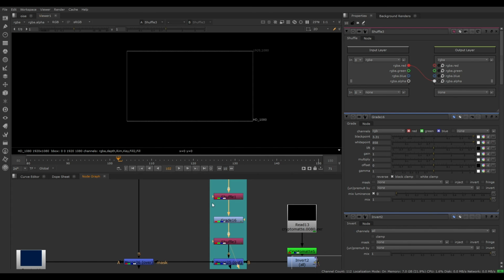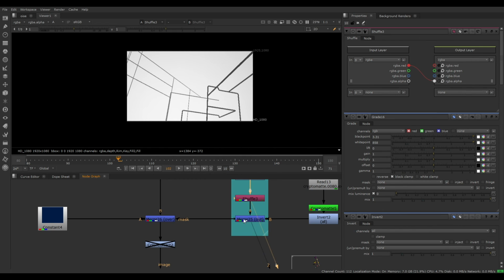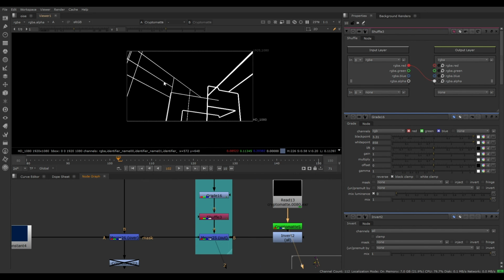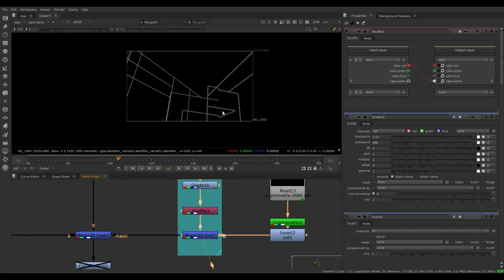Going back to the shuffle, this is what your shuffle looks like. You've now taken the grade data here and made it an alpha for this depth pass. Taking the crypto mat allows you to select only what you want to be affected by this alpha pass. And then using a merge out node specifically gives you a completely new alpha to incorporate your Z-depth into.